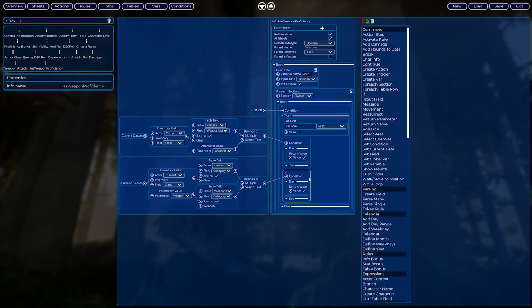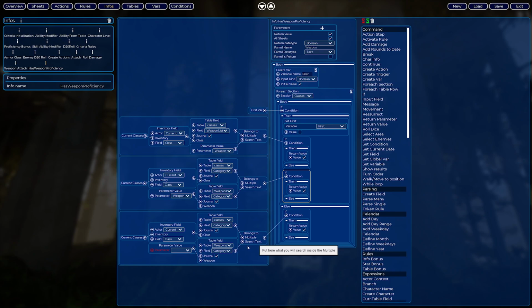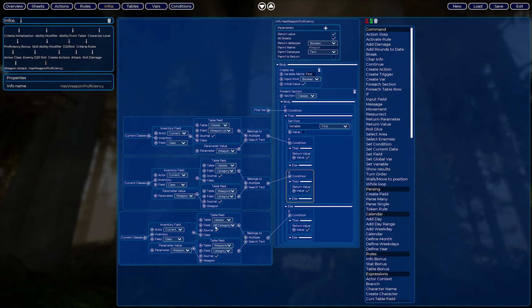We grab here, duplicate here, and instead of using the category, we will use the MC for multi-class category. Either we return true, and after everything, if I don't pass these three tests, I return false here. Okay, and that's it.